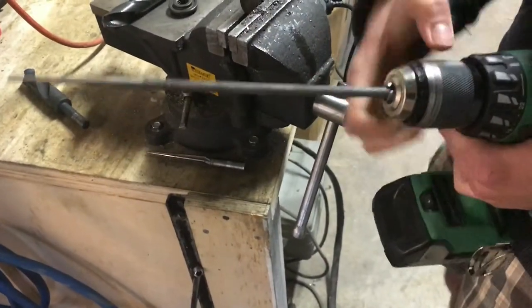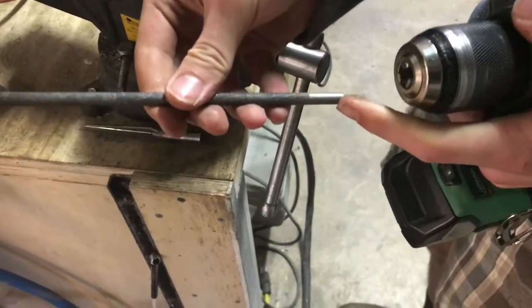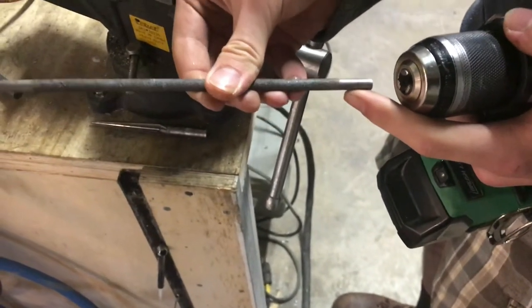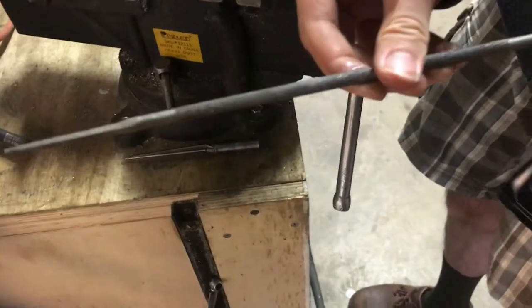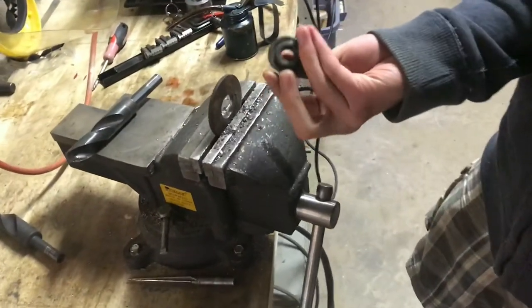Now, I don't know if this is true about all files, but this one actually had a little smooth spot where there were no file lines, and I was able to clamp onto that just like I would a drill bit. So that worked pretty well. We got our piece to fit.